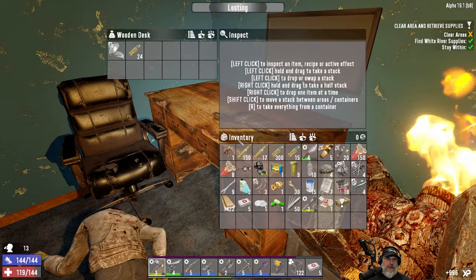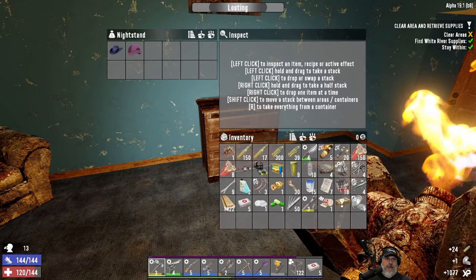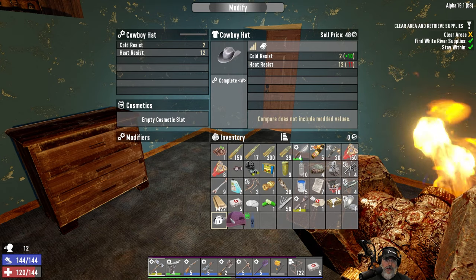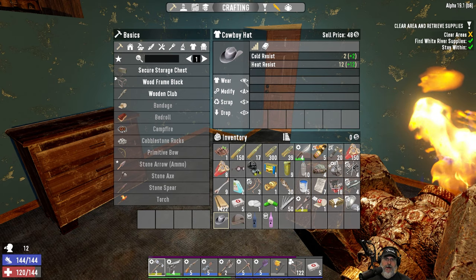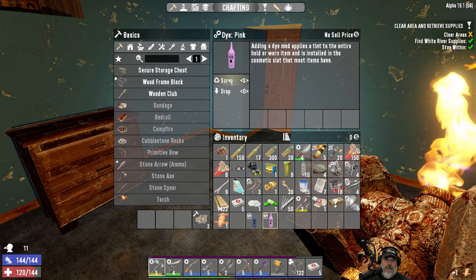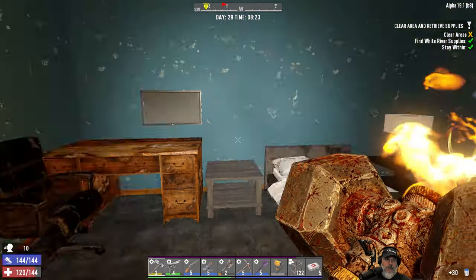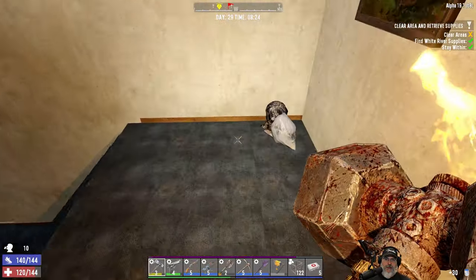Let's see what's in the desk. Bullets. Okay, we will take both of these, get the dyes off of them, because we'll use that to paint our house later. And then I'm just going to scrap all these things. All right, I think we're done in here. No secrets or plugs or anything? I don't think so. Well, other than that one we just did.